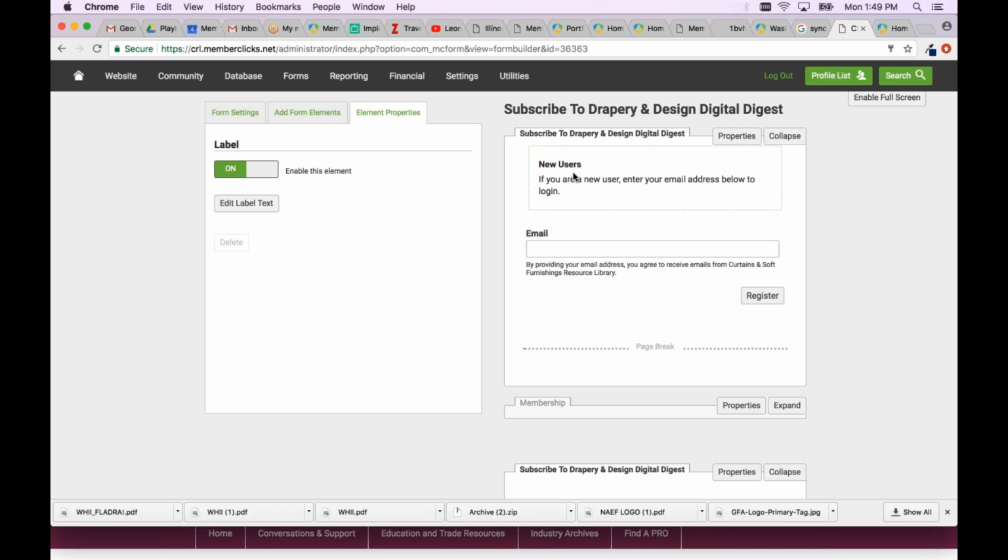You could also see if he's come to any events, because if he came to an event in the future, he would want to log into the event using that username and password, and that's going to store the form submission in his profile as well. You'll be able to search by all of that data. So if you wanted to send targeted emails based on who's come to what, you'd be able to search on that, who completed a form submission of so-and-so event. And then you can send targeted emails that way. And you already have a profile created for him when he wants to become a member. You've already collected a lot of information on him.